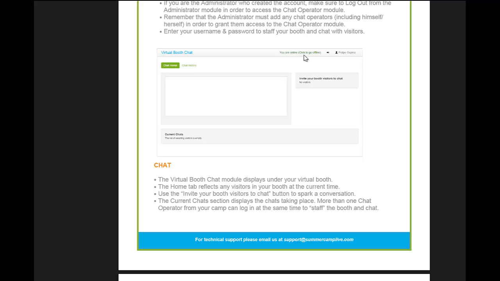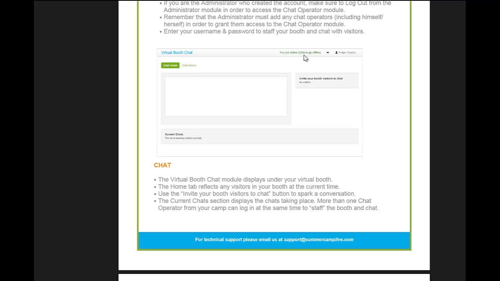So it's important that you know that if you're logged in as an administrator, your username will be showing up on the lead reports for other camps.